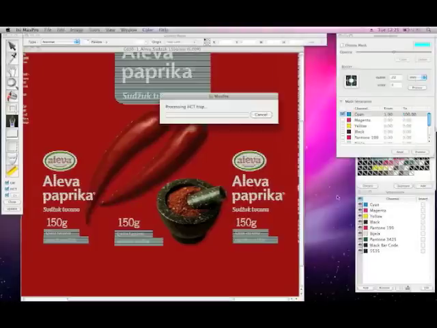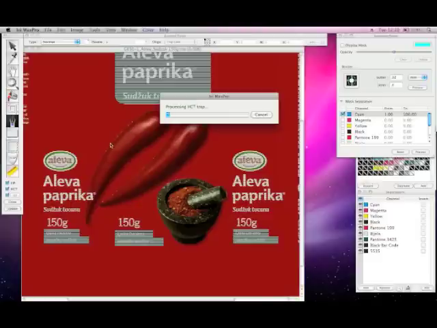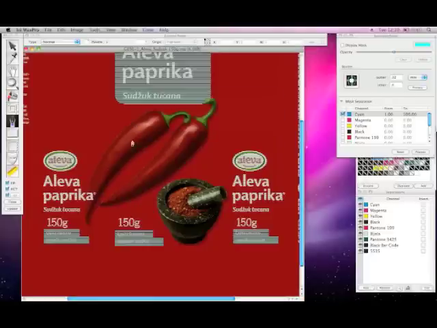So that 0.42 area, while it might sound a lot for a trap, when you're actually doing a blended trap, it's not. So we press apply, it's analysing the red, it's going to pull it in underneath all of the Contone images, and it's going to vignette gradate down to 3%. So the smallest area is going to be 3%, and it's going to give us a very nice blended trap. Okay, so that's been applied.